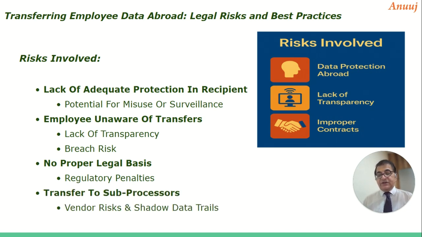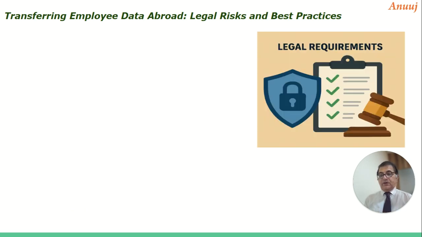And finally, are you transferring it to a sub-processor? Because the moment you say sub-processor, that means it is not only an international country, it is out of your organization. Right? So now two compliances are there. One is the cross-border and second is the vendor compliance. And you need to be careful of both of them and take care of the shadow data also. Which means that while you believe that you don't have any extra copies of data, that subcontractor might be keeping some copies with him even after the end of the contract without your own awareness. So be careful about it.